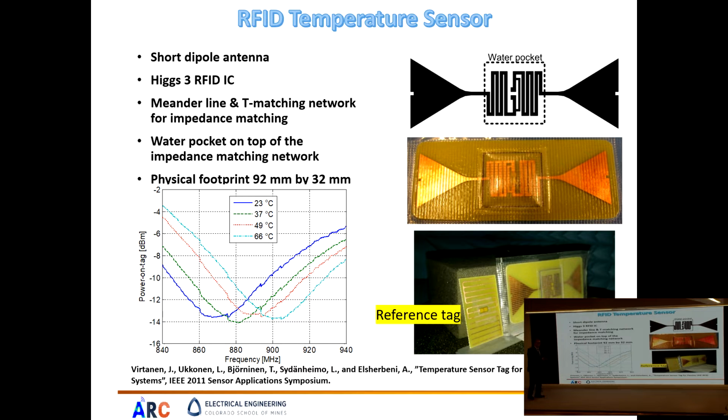So we heat the water, and we measure the temperature, and we measure the optimal performance using the tag reader device. And you can see that the minimum of these curves gives you the optimal operating frequency, and they are at three different temperatures that are being set for the bucket of water.